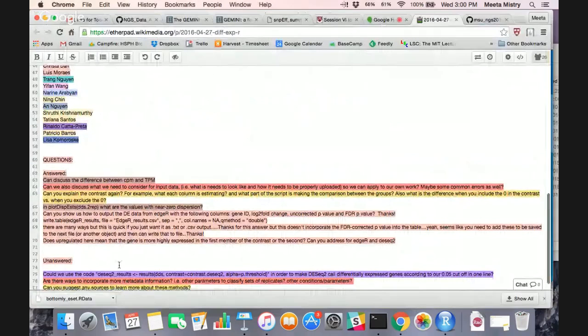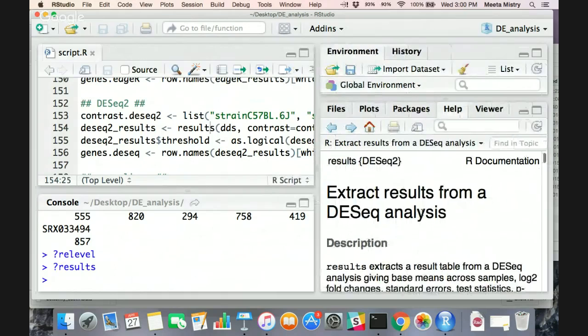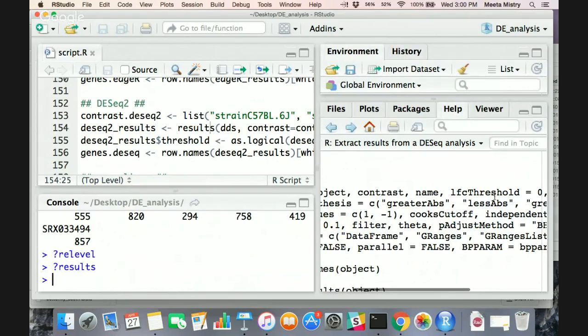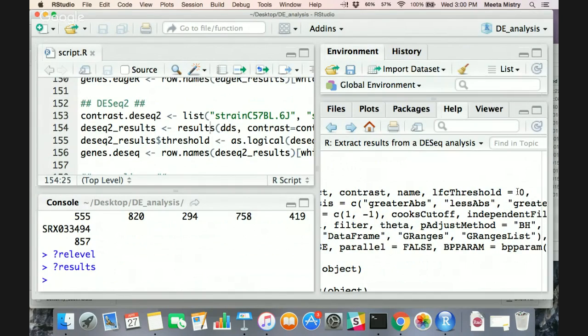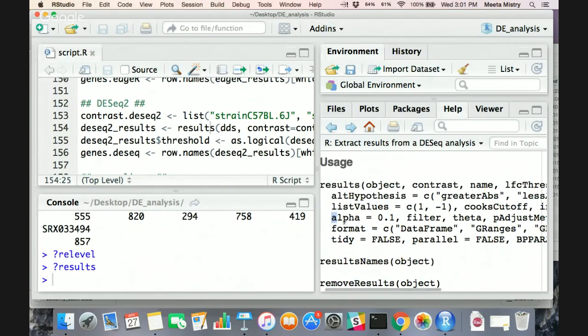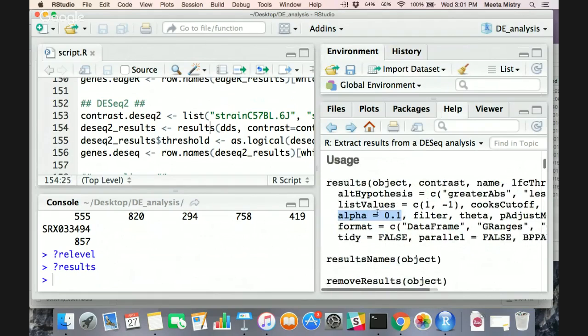I don't think you can do that using... Yes, so you can actually, not the summary function, but within the results function. If you look at the help manual for results, there are many different parameters that you can provide. You can specify a log fold change threshold. Right now it's at 0, but in addition to an alpha cutoff, which is your p-adjusted cutoff, here you could specify 0.05, which is what we had. Sometimes people also add a fold change threshold, and you would just get a subsetted table, as opposed to the way we did it.